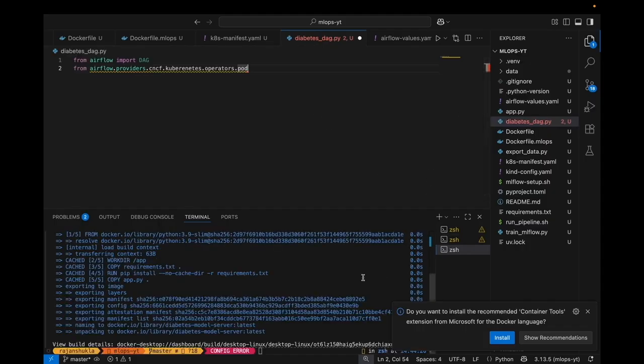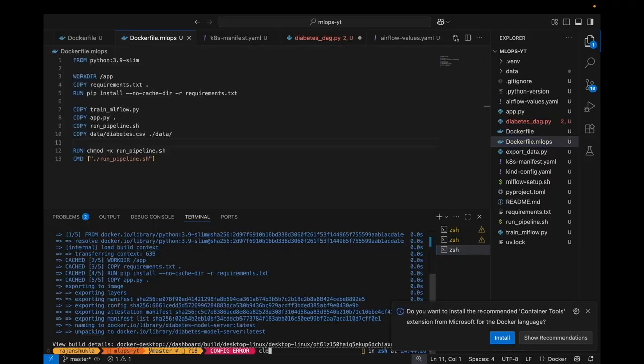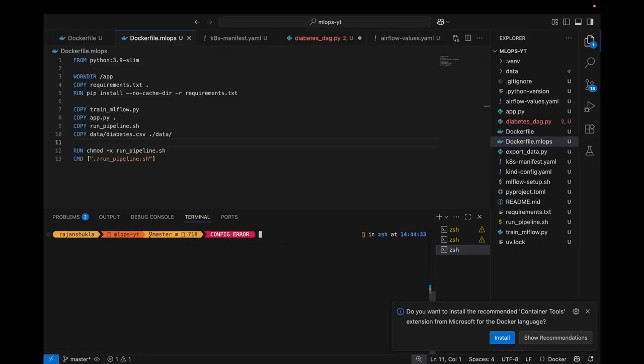Perfect. And then we can load, the same step that we have done. Docker images, kind load, diabetes model server latest, name as MLOps cluster 1.